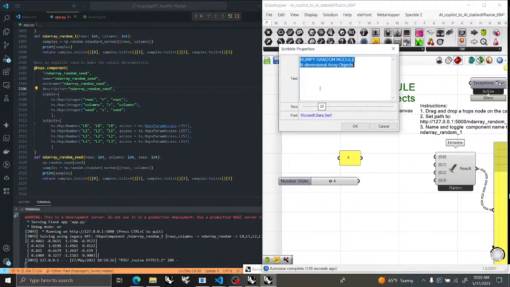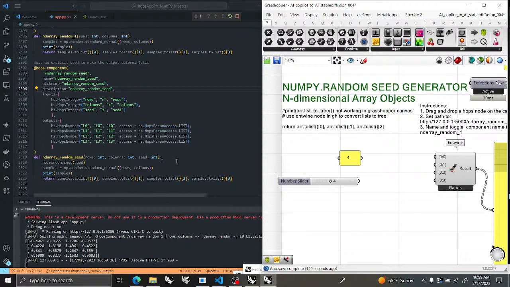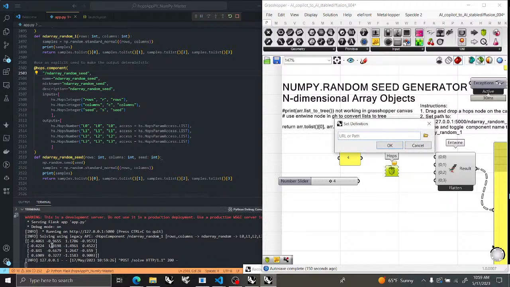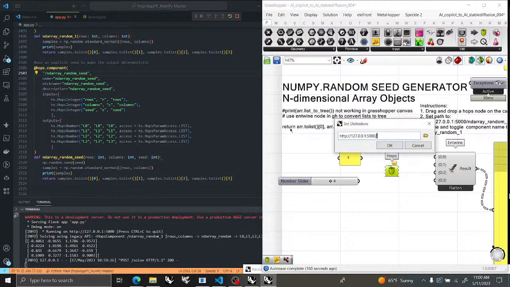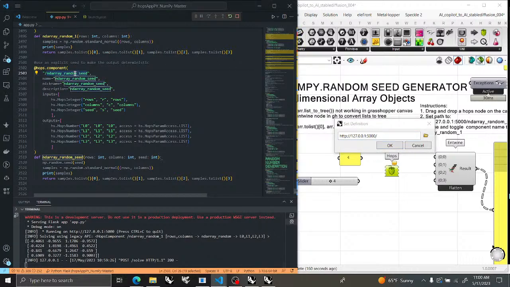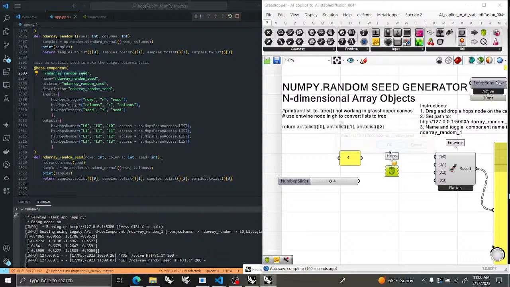We can say that this is a random, what do you want to call this one? A random seed generator, seed module, or we'll just call it generator. Just change it up. Words are words. And now we're ready to run. Pull down our lovely Hops node, grab our IP address, copy, paste it in, get the call function labeled, and paste it in, and there you go.